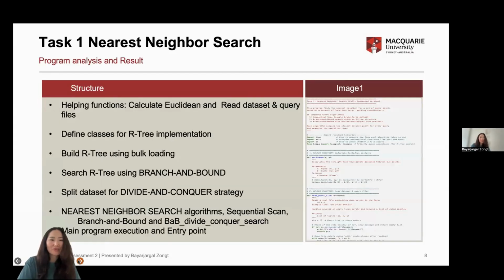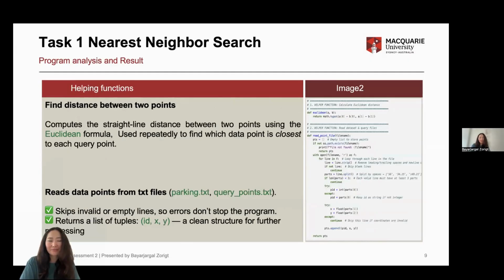Okay, now it's time to analyze my program. Here is the main structure of the coding, starting from helping functions to the main execution of the program of task 1. As I show in the images of the coding for each part on the right side, it's a helping function.